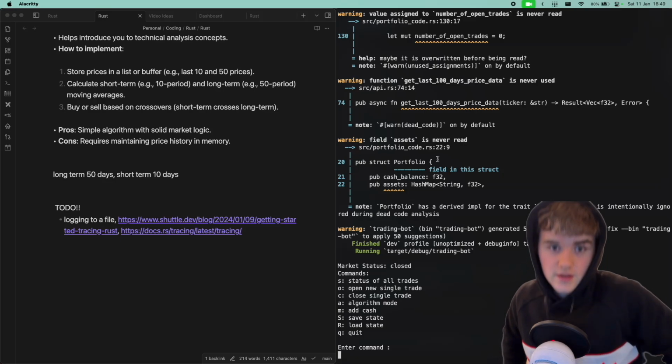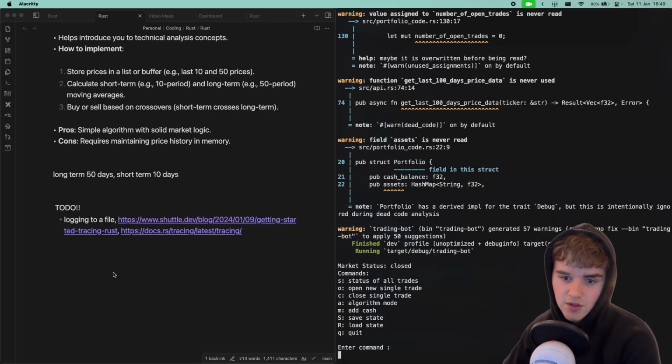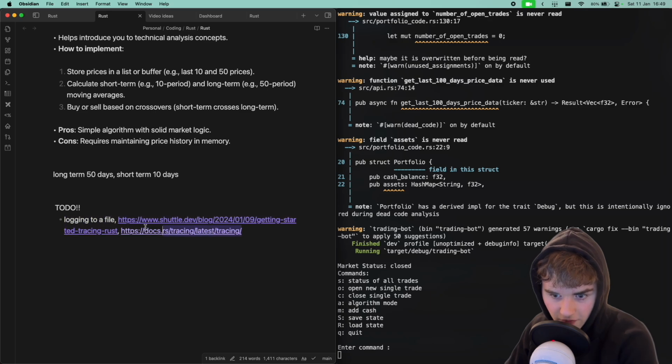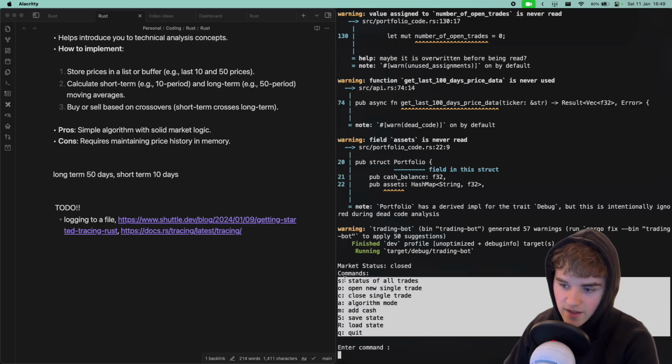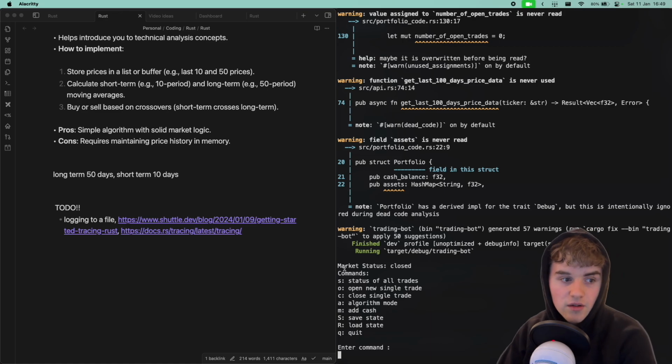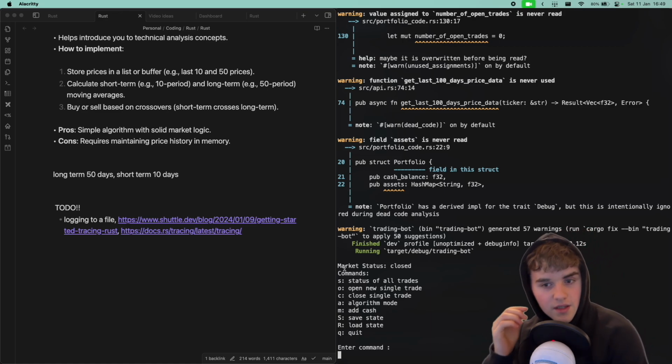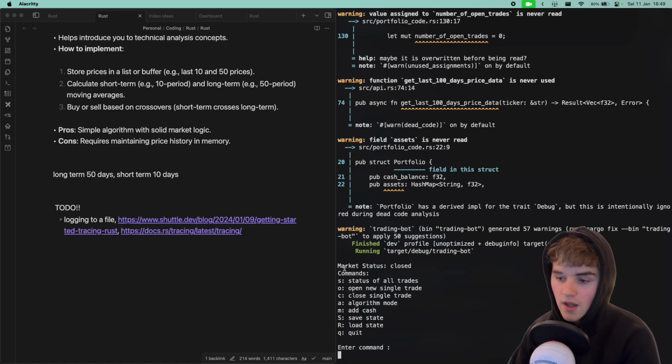Hello guys, and today I'm going to be attempting to implement logging to a file. It'll be a hidden file not meant for the end user, and every time we run a command or data gets fetched, read, etc., it gets logged to this file. It means debugging could be much more useful and easier, to spot bugs and everything.